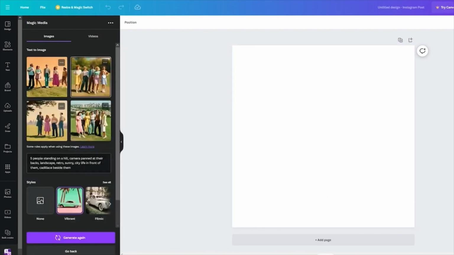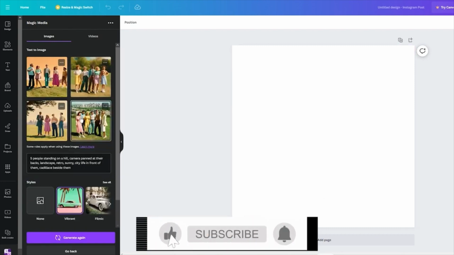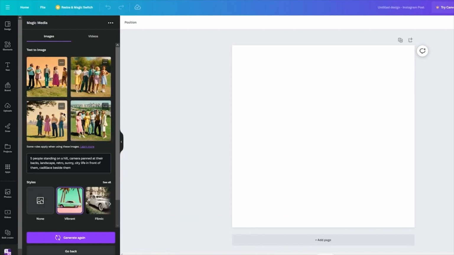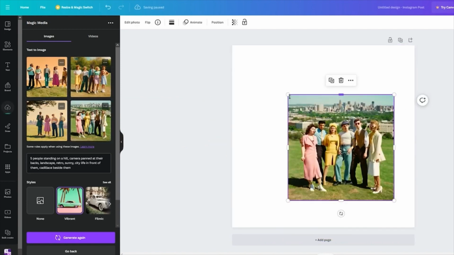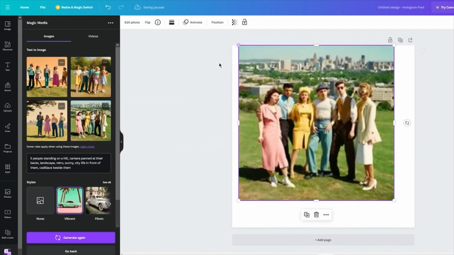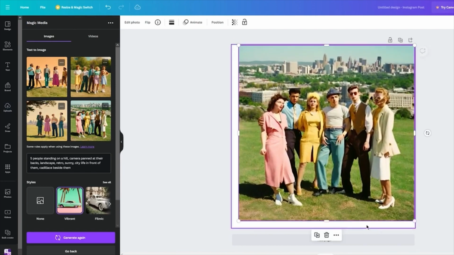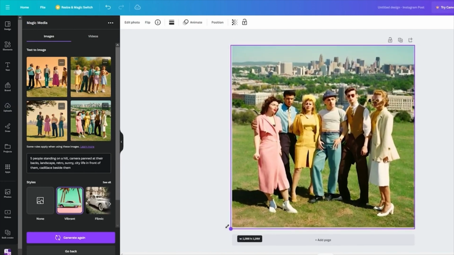As you can see on the left-hand side, now you have your images generated. You have 4 options: this, and this. Now you can see the vibrant vibe from it. It looks pretty cool, right? So I'm gonna bring this one over here just to see how it looks. And look at that. Now if we increase its size, that's the best part about creating an image through AI. You never lose its quality, even if you make it big. So look at that. City in the back, it seems retro, gives a very vibrant vibe.